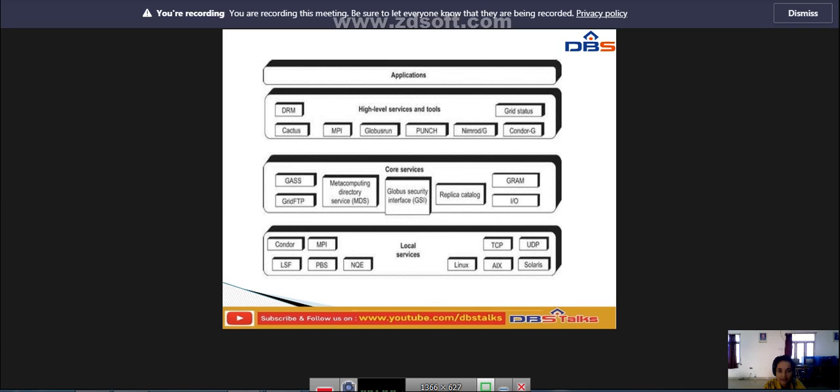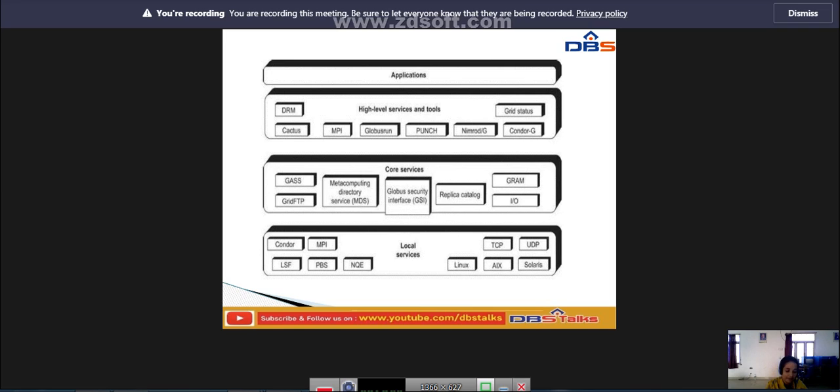Here we have applications in the first layer. The Globus Toolkit has layers. At the middle layer we have core services and grid applications.